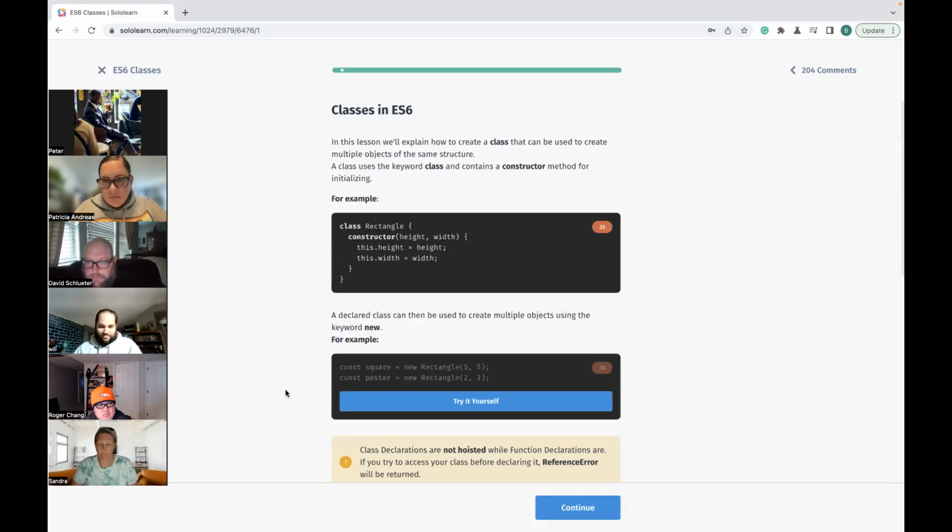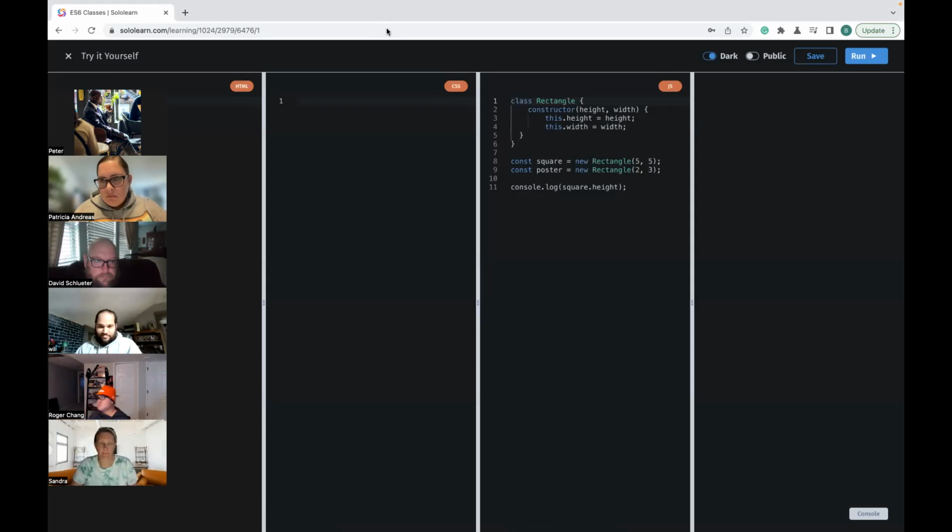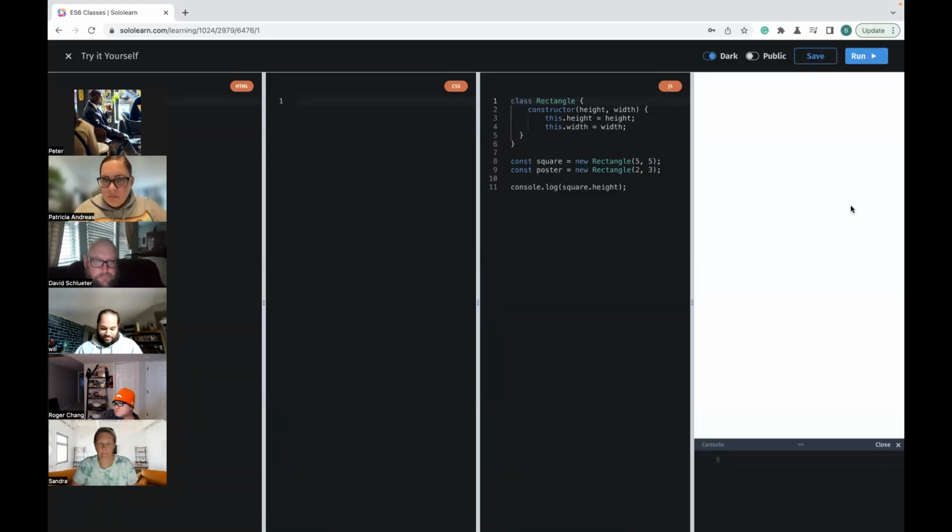Okay, so basically, long story short, classes are really similar to objects, except it's got a different way of doing it. When you're first creating the class, if you want to pass in parameters to create this class, this is how you would do it. You'd have the constructor, but you also don't have to use the constructor.